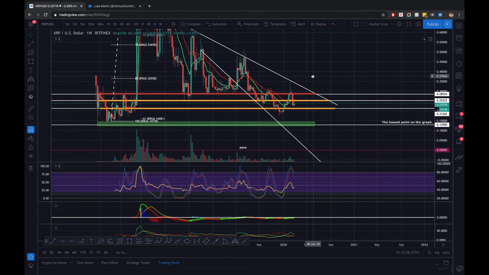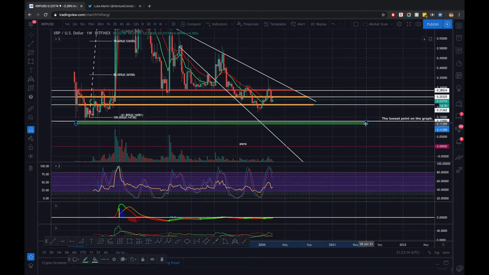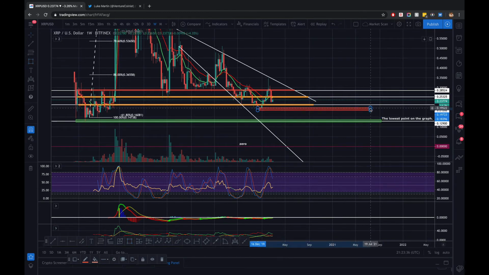So, like I've mentioned a lot of times, I bought here, I bought here, I bought here, I bought here, I bought here. I basically weighted dollar cost average. I'm weighting dollar cost average my way down. The only thing with this is, though, I'm gonna wait a little while to buy again. I'm comfortable with my position right now. It's around these levels. I'm just gonna wait until it gets down here, this last little bit right here, to buy.